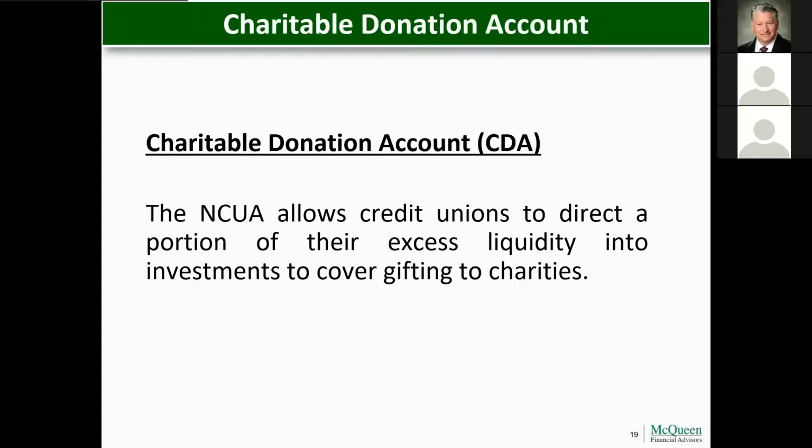And one of the other things too, I don't want to forget to mention this, is that when we get a vision for what we're trying to give to, we can include our membership in dreaming about different charities to donate to. So it can be a great kind of advertisement for the members, show them that, hey, we're going to be giving some money and let's think of ideas of who to give that to. So that's what a CDA is. It's designed to take a portion of your excess liquidity and put it into investments that are going to cover gifting to charities.